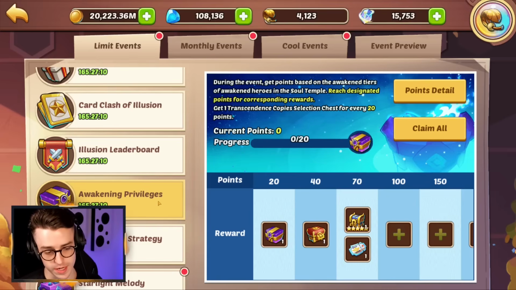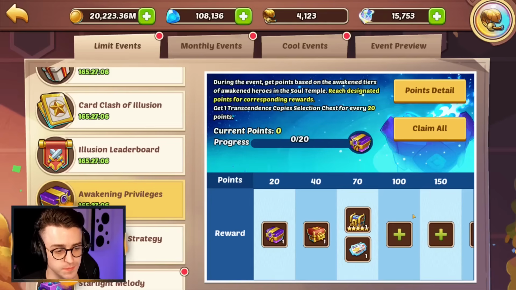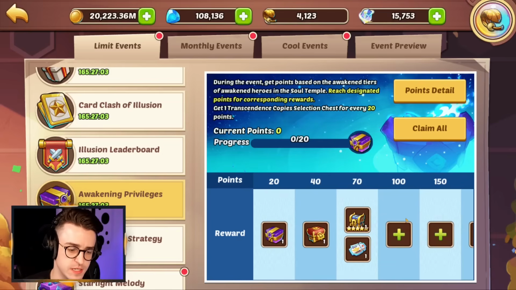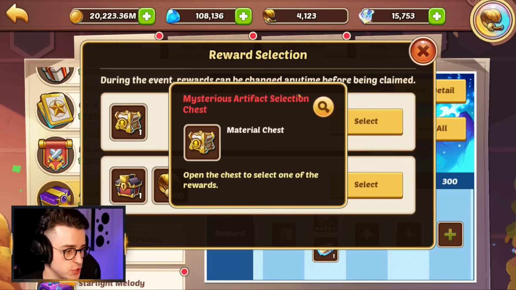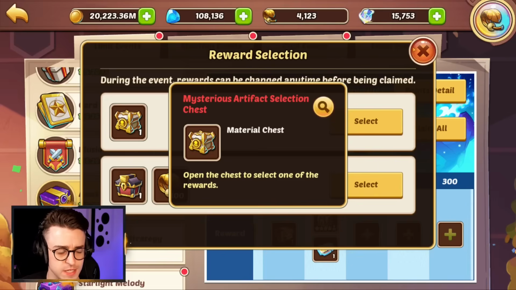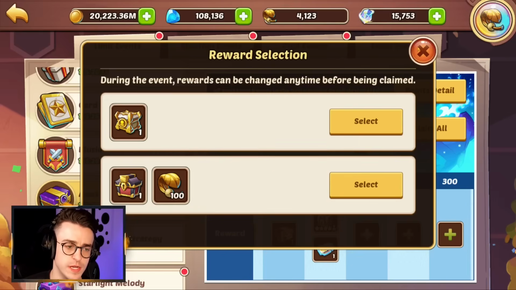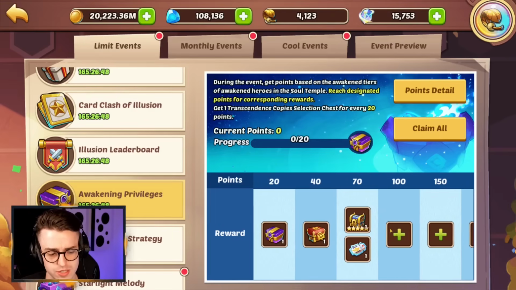We also have the Awakening Privileges, and this is the normal way of getting yourself rewards with Awakens. Now, typically I don't like this, as I don't find the rewards it gives very beneficial, and sometimes I do like to push to here though, just to get myself a Demon Bell, as Demon Bell is a rarer artifact. However, given the fact that there are Awakening events for Transcendence heroes that are 60 points and get you an artifact, I'm actually steering away from this as an optimal thing for most people.